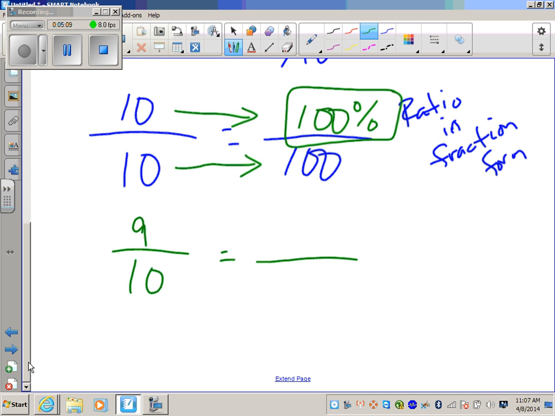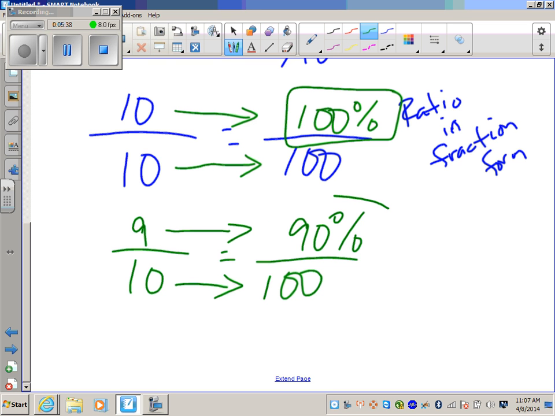Okay? So if this is my score, all I have to do is compare my score, points scored out of points possible, to another ratio with 100 as its bottom number. Because let's face it, this is the total points possible. This is the total percent you can get. Unless there's extra credit, but that doesn't matter. 10 times what is 100? So then 9 times 10 becomes 90%. What grade is that? It's a B.